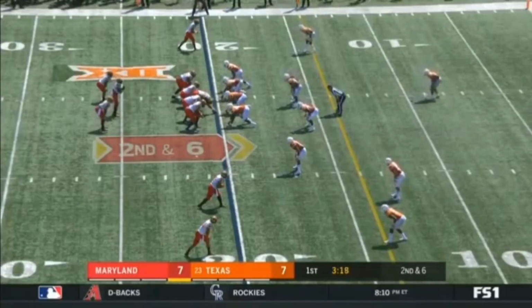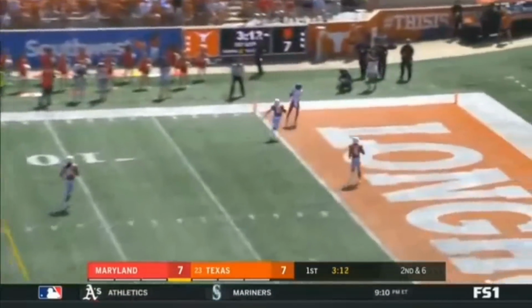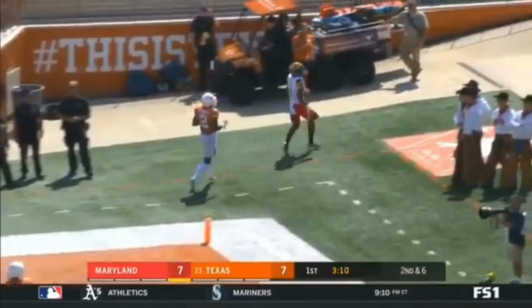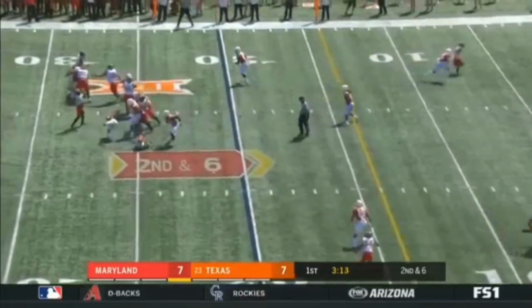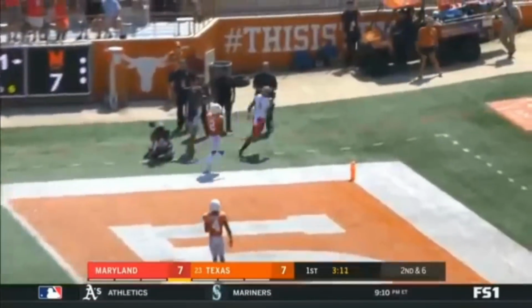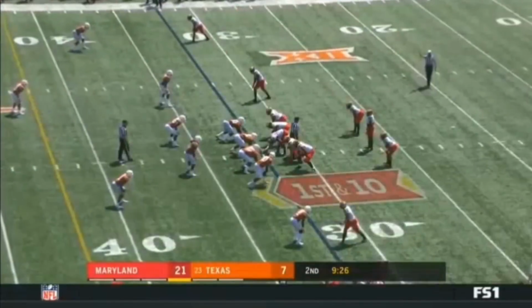All right, so here's a two-back. Earlier in the two-back, we were seeing a lot of zone with a cruiser. So what they do right there is basically go max protect, and they slide the offensive line. They slide them left. Well, they just want to make sure they give their quarterback time. Yeah. And the slide protection in the scheme of protections is the most basic protection you can have. Everybody slides one way, back picks up the edge on the opposite way.